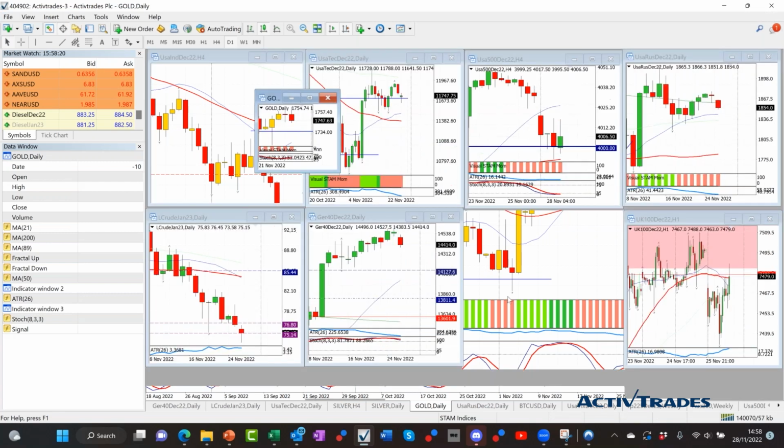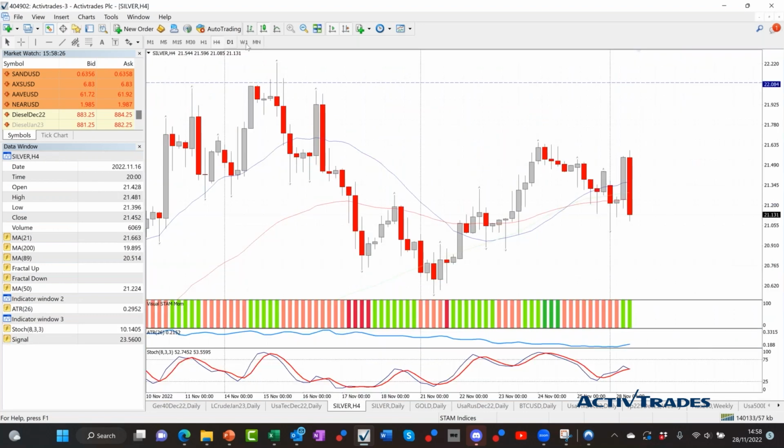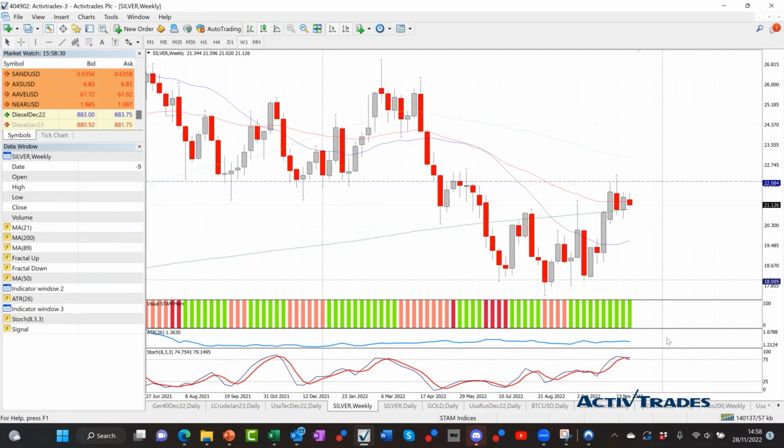And silver's been pretty much the same. On the weekly chart, we had all of this support around $18 here. We bumped up there, and now we're kind of stuck here. The price is beneath the $22, but it is just going through the 50 and the 200 period there, okay? And we'll just wait for that.